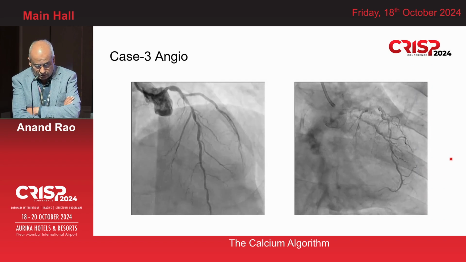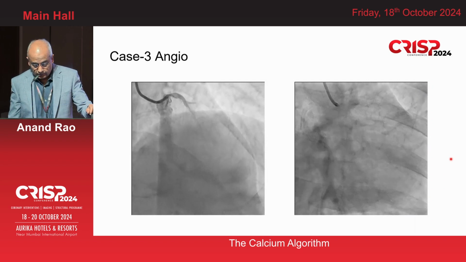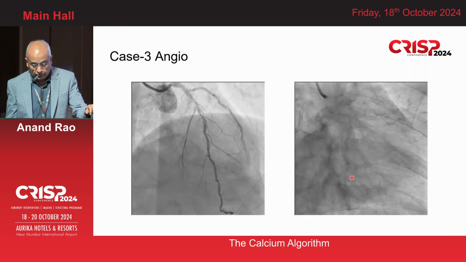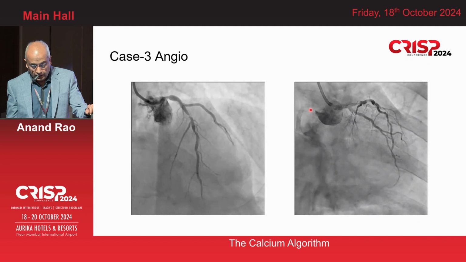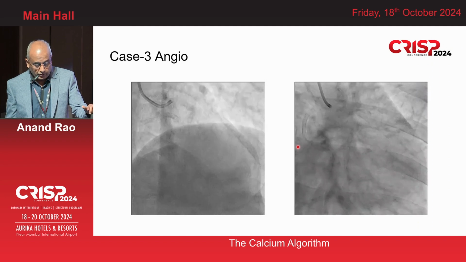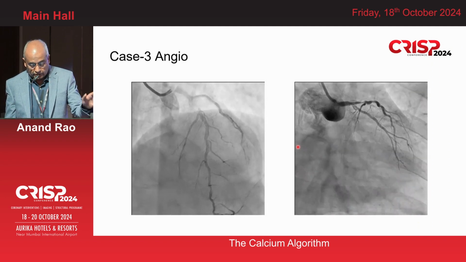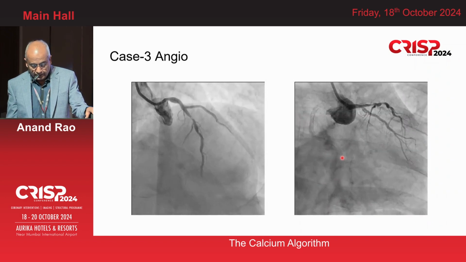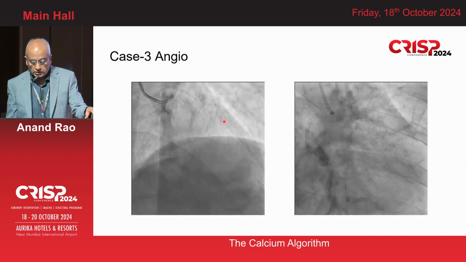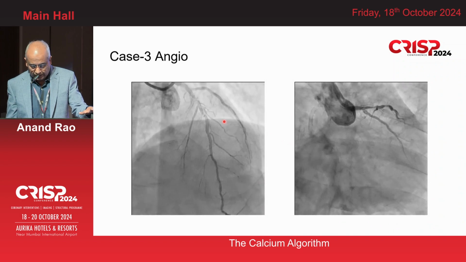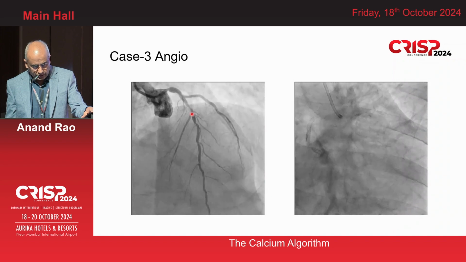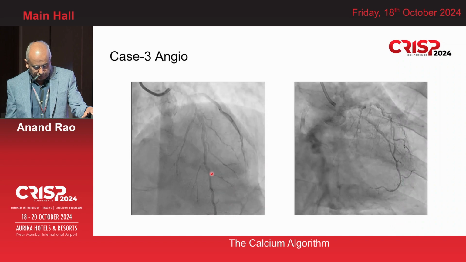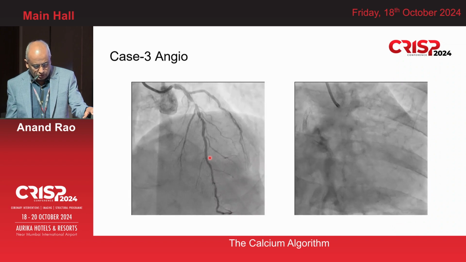This is another patient which I did. I had done his anomalous circumflex; you can see there are two stents. He had an acute inferior MI 2 years earlier. Somehow we were not able to see the lesion because the catheter was going into the right coronary artery, and there was an anomalous circumflex which had two lesions which I stented 2 years earlier. Now he has come with ACS, 2 days of ACS, severely calcified left main stenosis, and as you can see there are multiple stenoses over here. The TIMI flow was not very good, TIMI 2.